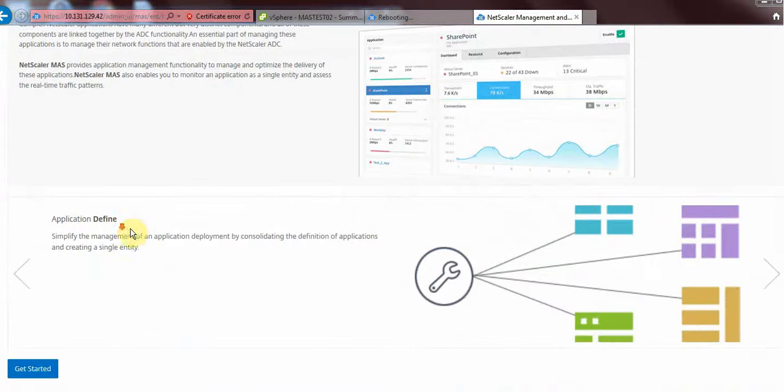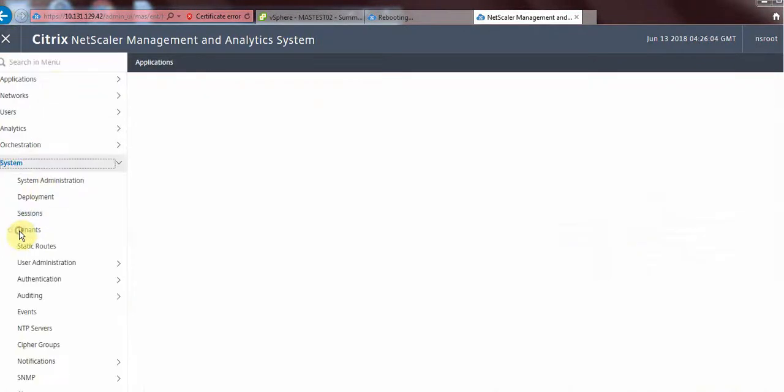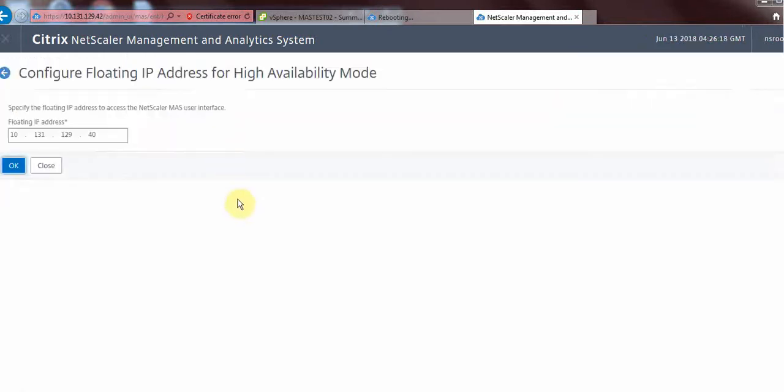And as you can see, I'm at the dashboard. And if I go to System, Deployment, I now have two instances of the nodes that are both green. And let's see, HA settings, and they're using the proper IP.